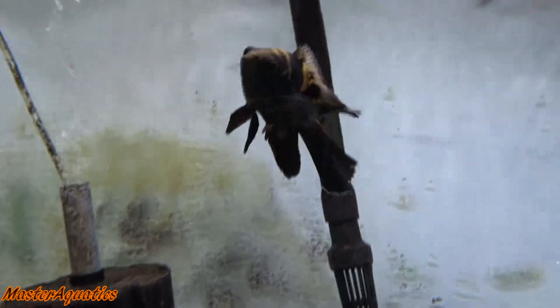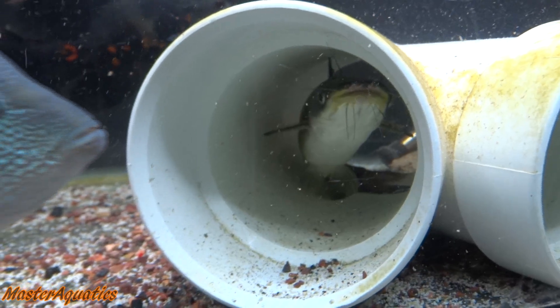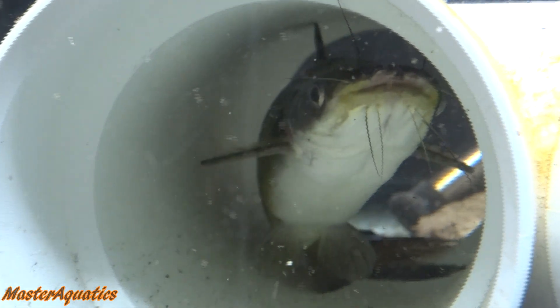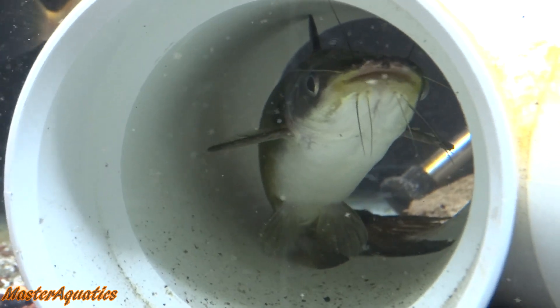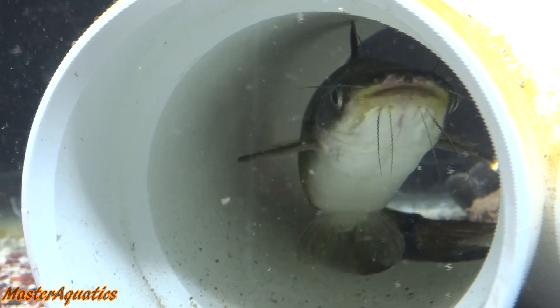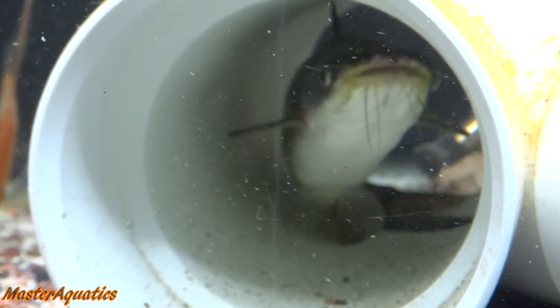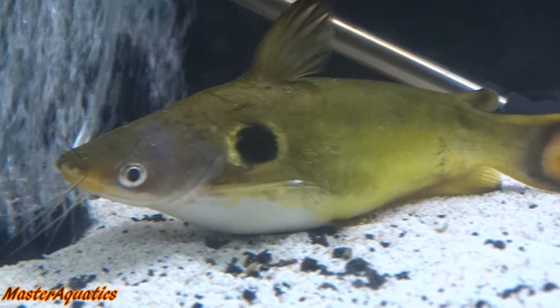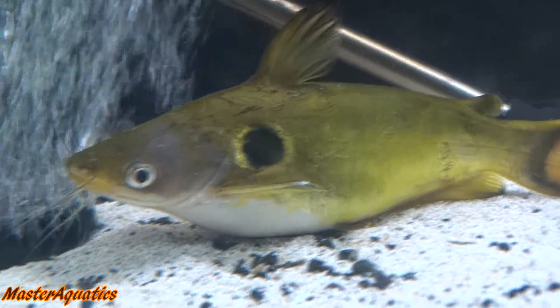This is my sun eclipse catfish. I got him about two months ago and I've never seen him eat and I've never seen him not hiding. I think he's mainly active when I'm not around because the only time I see him is when he's dashing through the aquarium when he's frightened. This is when I first got him — he looked totally different and was the only time I've seen him out in plain sight, seemingly comfortable with a lot of weight on him.